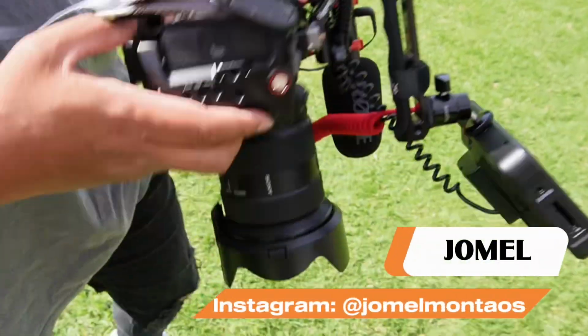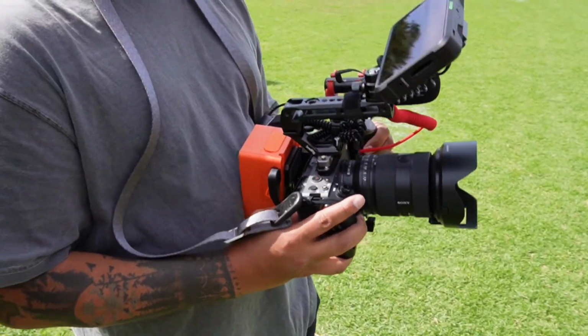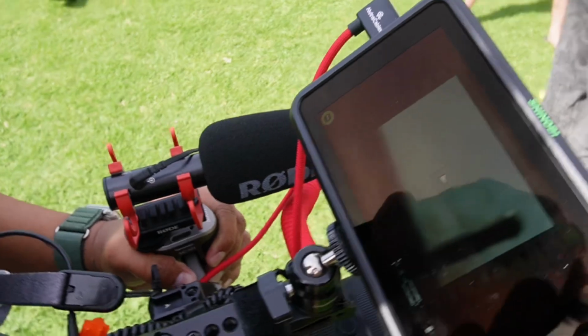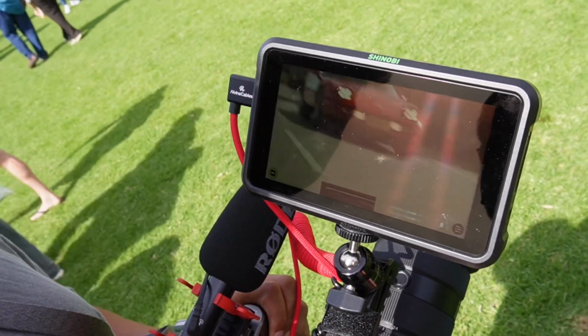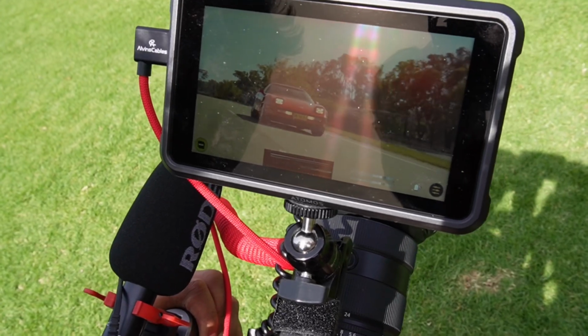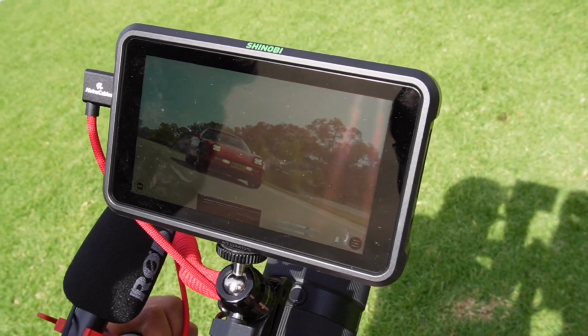So Jamel's just pulled up and have a look at this. Yeah, this is my cinema rig. Ready? You're gonna see some footage that me and Ian got this morning. Check this out. I don't know if you can see this. It's a bit shaky at first, but once I get it stabilized. That's crispy. How wild is that? That's mad. Thanks, mate.